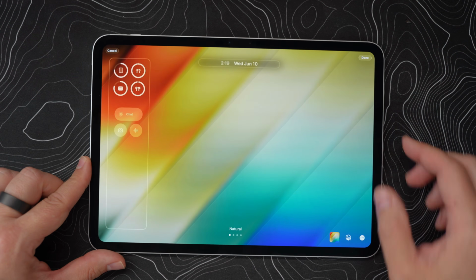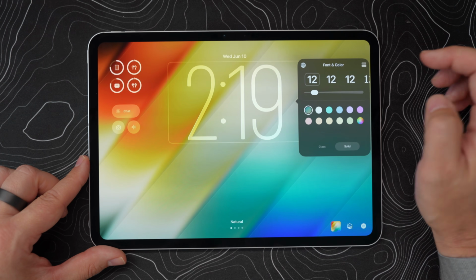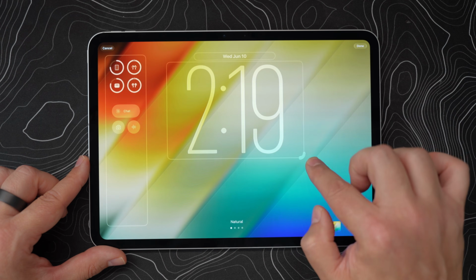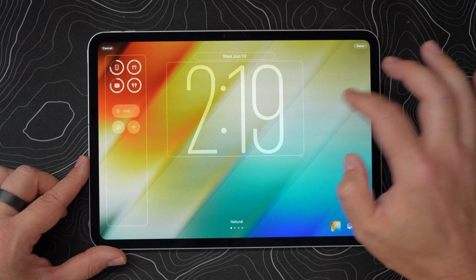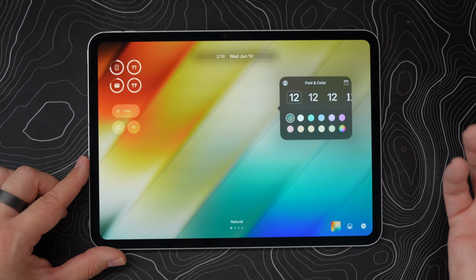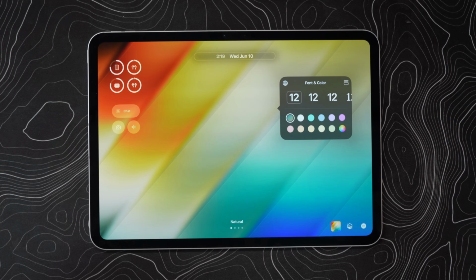So we're looking at the clock, and here we can have the clock either normal, right, here with this dynamic sizing, or we can choose to put the clock in the top bar. And I would suspect that's going to be so you can actually have a wallpaper that's nice and focused without having the distraction of the time on there.